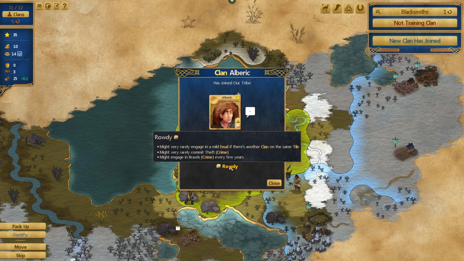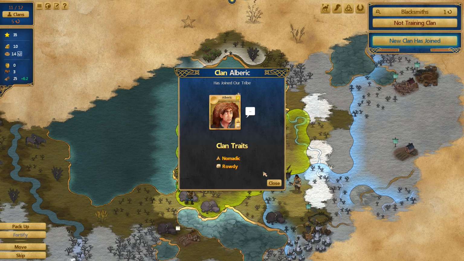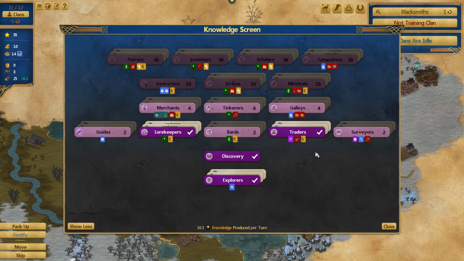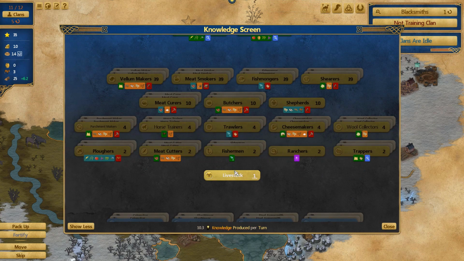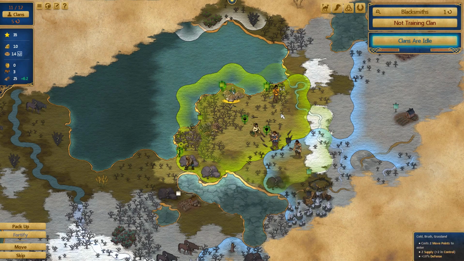I don't like this. Got a rowdy person in here. Yeah, we're going to have to get you out of the settlement as quickly as possible. You already start with 2 levels of livestock. I think as soon as we get that blacksmith stuff trained, we'll go ahead and open up the livestock chain, make you a rancher as quickly as possible, and just get you out of that settlement.